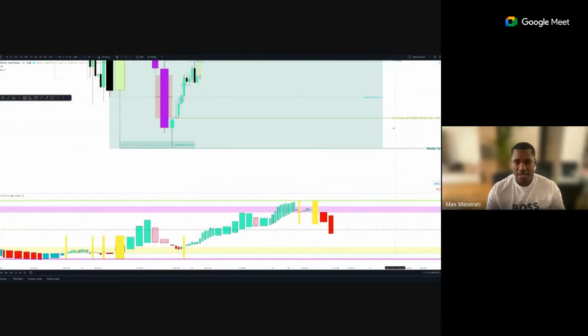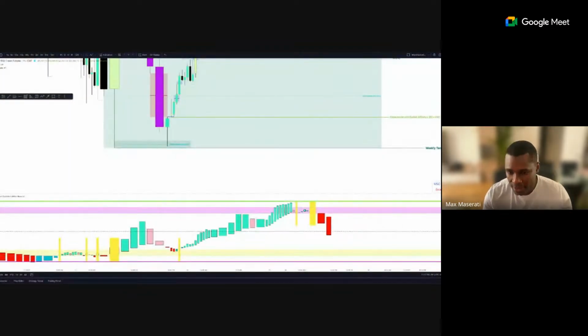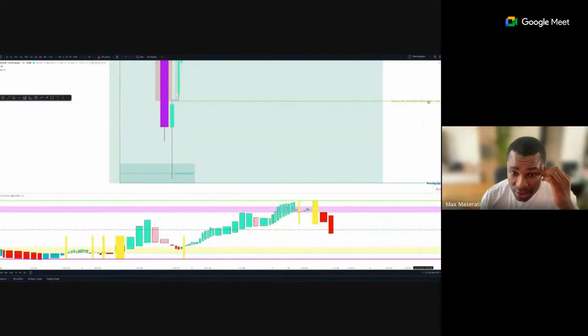But what we expect, when price comes to this level, is that price will react very strongly. Remember this HVC on the daily, and as we can see, my system is so precise. We have a closing side with bullish affinity on the daily, and we have an HVC on the 4 hour, on the daily as well. And then what do you see here? What do we have here?